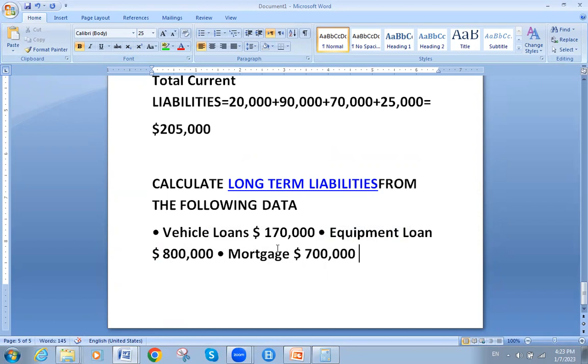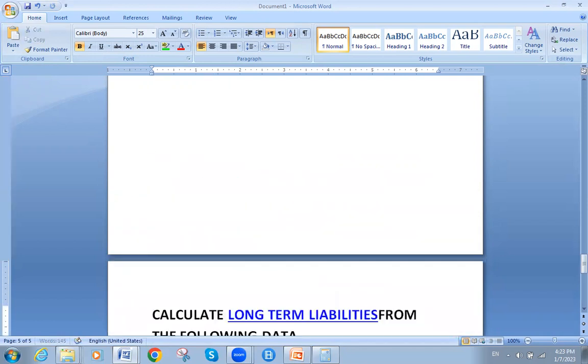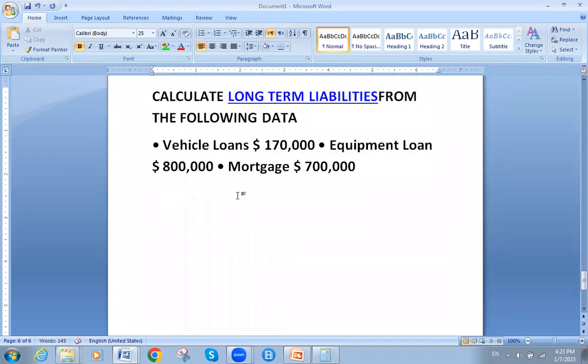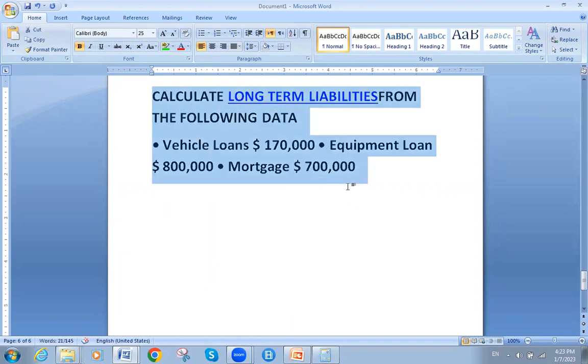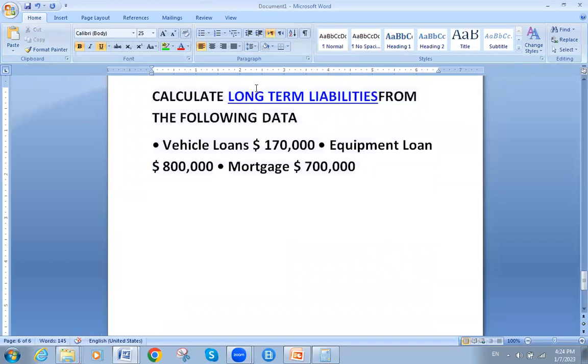So you have to calculate them. Then you will say long-term liabilities will equal, Control C. Let me take the example down here. So the solution will be here at this point. I will keep for you a few minutes to work on it, please. Then I will solve it with you. I will give you around 5 minutes to work on it. Then you will add them up together to get the long-term liability.